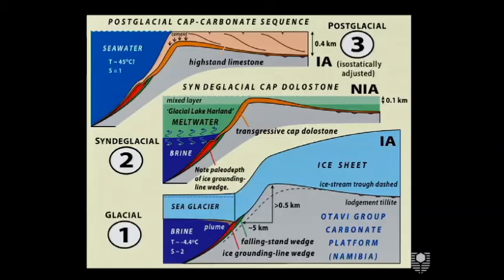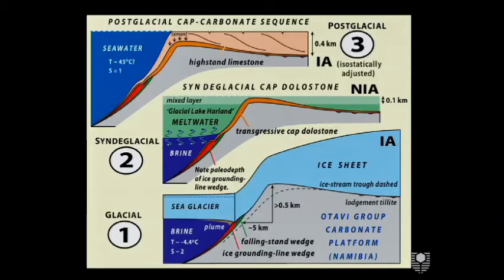The cap dolomite is a lacustrine deposit — it's being precipitated more or less out of fresh meltwater. That changes a lot of things, including the problem of why it's dolomite in the first place. Because if the snowball ocean wasn't receiving very much continental weathering but was undergoing hydrothermal exchange, you would expect a very low magnesium-calcium ratio, since seafloor alteration is a sink for magnesium and a source of calcium. It's actually much easier to make dolomite if it's non-marine. Our redox boundary means we had intermediate water that was anoxic — probably driven to anoxia by high surface productivity, because of all the nutrients from the strong erosion and all the nutrients not used during the glaciation.